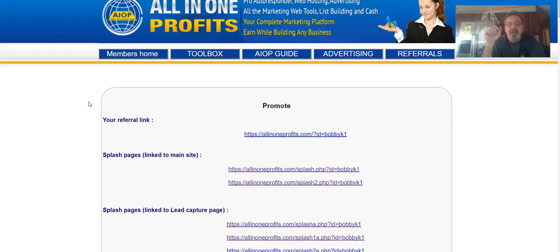And the last thing you want to do then is go to totalteambuilder.com and brand that site to you. You can change the picture in there. You want to plug your link in there for All in One Profits. It's all explained in there. You just put your username in there and press save, and the site's branded to you. Anyone who signs up after that will be signing up under you. Inside there, you're going to find banners that we can use, the instructions for downloading the team capture pages, the follow-up emails, all kinds of good stuff like that. You're going to find a link for our Facebook group.